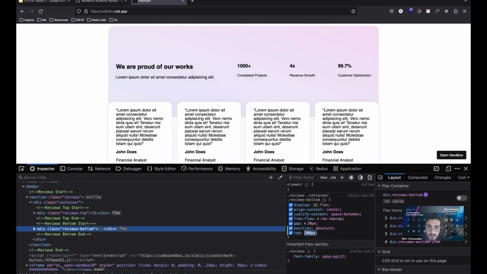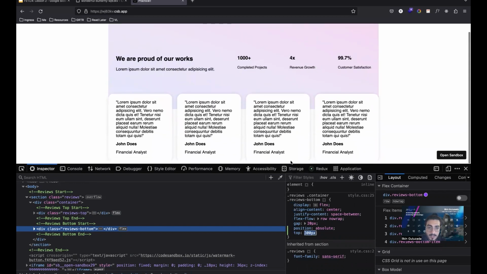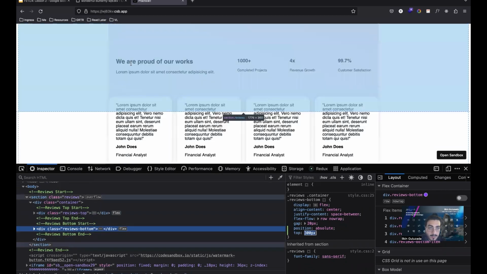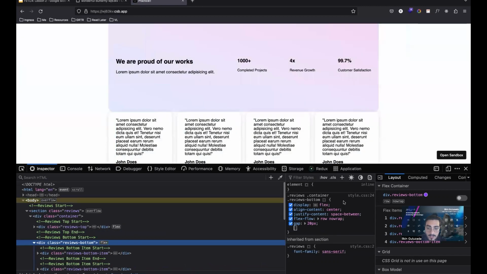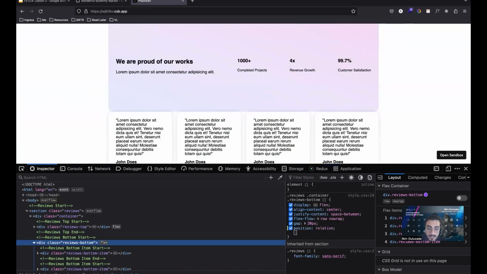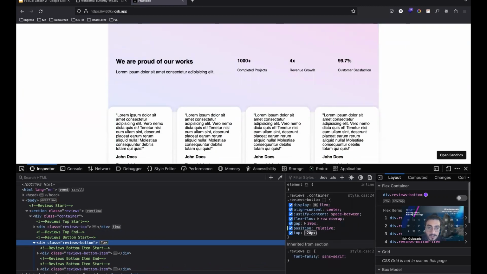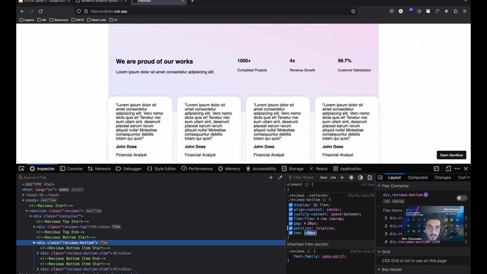Yeah, we can use this way to do that. We can also use another way, just showing you the ways. I can just give it a position relative and top minus 20 pixel. Okay, this is another way. I'll also give padding to this element from top and down.